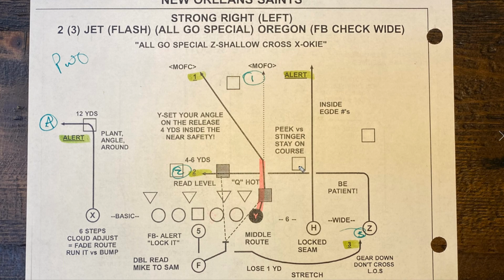This was one of my favorite plays, and we saw it earlier, it was all go special with an X Okie. Well, this is really just that same exact play, except now we have this shallow coming back the other way. So now everything's coming into your vision. You're looking for the alert right here. Your quarterback's coming back. If it's not there, we got the benders. We got the verticals that we always love versus middle field closed. And we've got that shallow coming right underneath it, like a built-in check down. So this was just a straight up one-word call.